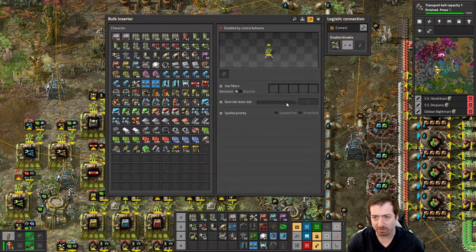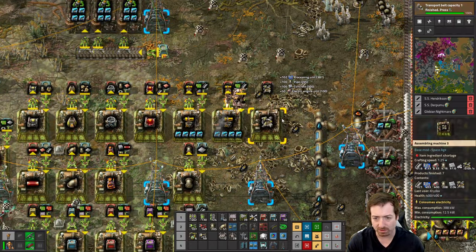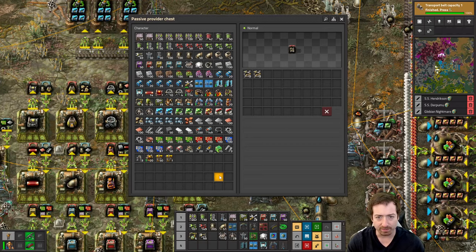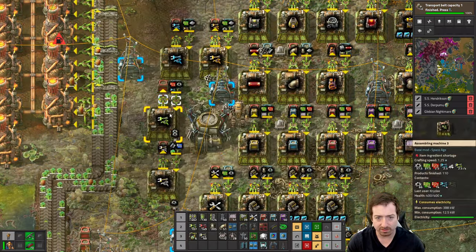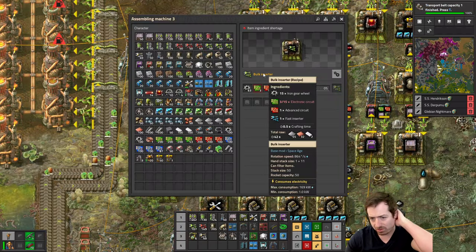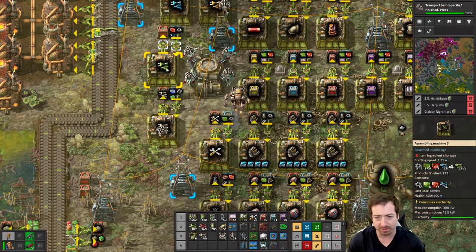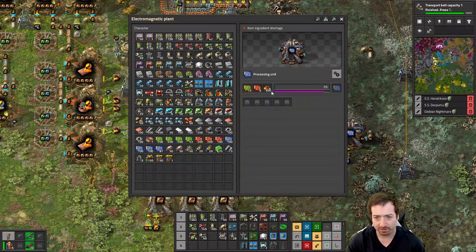Why is this still making rocket silos? Just chill. I'm cutting all of you off. That's part of the problem. Don't need that many rocket silos now or forever. So yeah, green circuits are the issue because bulk inserters need 15 each. Not to mention these needing a blue circuit, which needs another 20 or whatever.